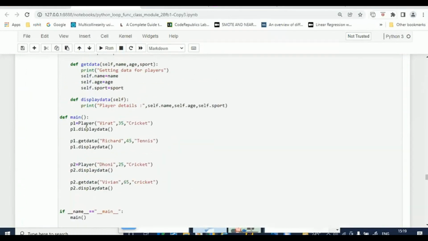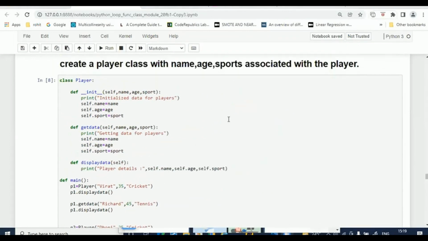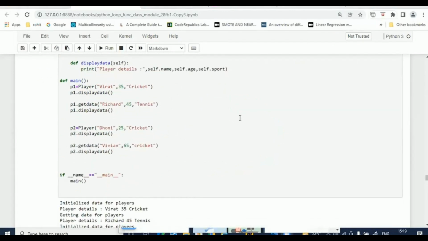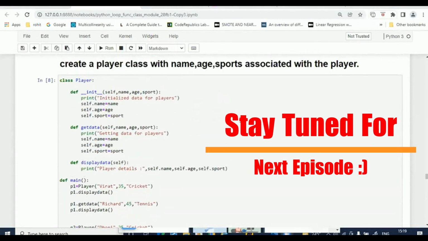P1 is for the first player's detail. P2 is for the second player's detail. Getting the point? These are going to invoke the constructors initially, and later on you are putting in the newer data. Try yourself now. But if you want to break it into different code, you can do that for your easiness. Everything is in your hand now.